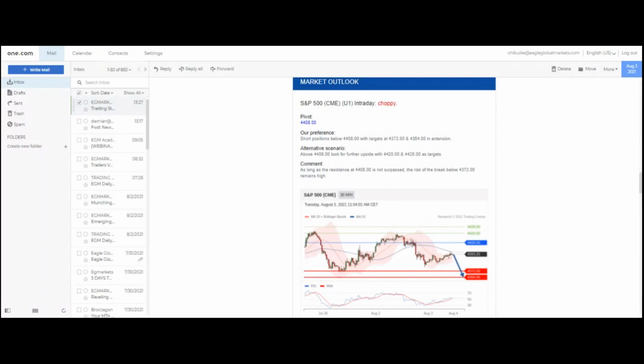You get this email from us every single day, from 1 p.m. to 1:30 p.m. It contains signals you can use to trade. Now, do you know what a signal is? A signal is an idea telling you this is what you should do.